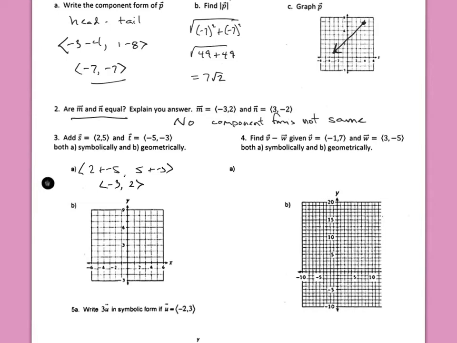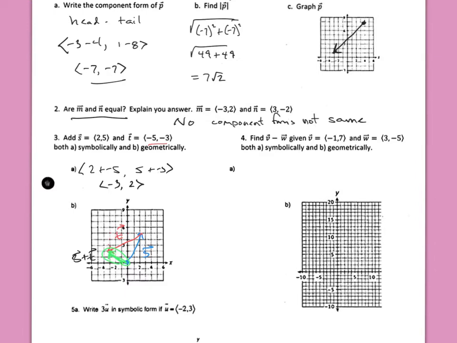When you go to graph this, since we're adding, it doesn't really matter which one you graph first. I'm going to graph S first. And of course, you start from (0, 0). So the component says we're going to go right 2 and up 5. So this is vector S, labeled it. We graph tip to tail, so vector T is negative, so that's going to be left 5 and down 3. And then so there's vector T. And then your resultant goes right here. So the green one is the resultant. That's this one, the short little one here. And so that is, of course, vector S plus vector T.